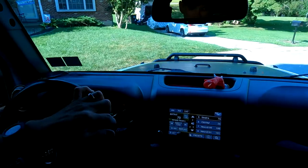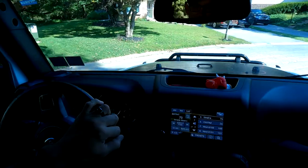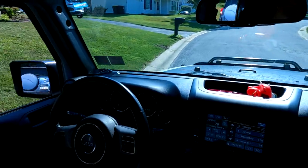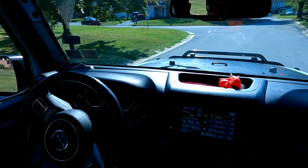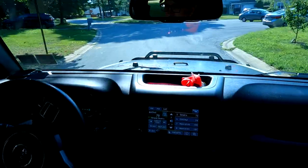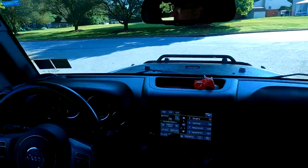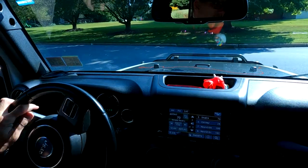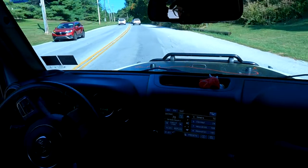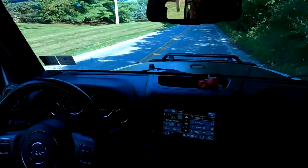Seatbelt for safety. Beautiful morning out here. Normal throttle response. I don't really feel any different. Rides like normal. Could be a connector. Who really knows? Normal throttle response. Beautiful day in the neighborhood.